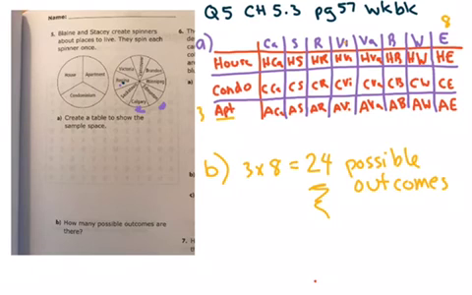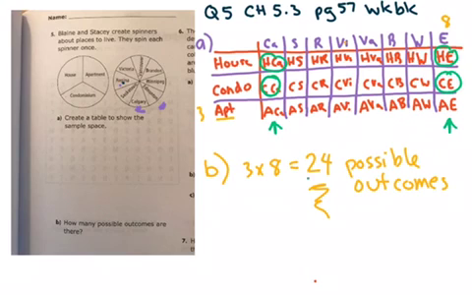Okay, houses and condos in Edmonton or Calgary. So I'm just going to use a little green action here. We're going to be looking in this column here and right here in this column. And we're only looking at the houses in Calgary and the condos in Calgary and the houses in Edmonton and the condos in Edmonton. Here's a house in Calgary. Here's a condo in Calgary. Here is a house in Edmonton, and here's a condo in Edmonton.